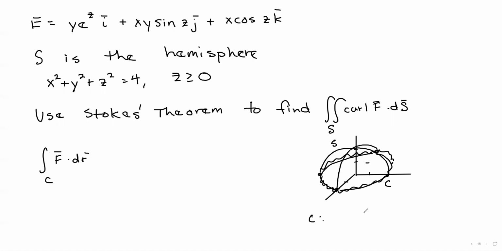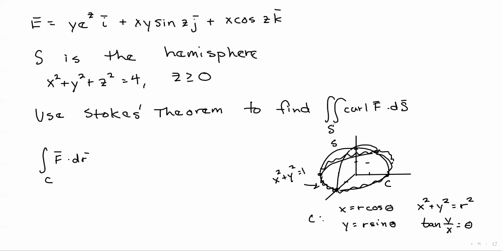So to do that for C, we could just do our normal x equals r cosine theta, y equals r sine theta. I actually intended to do these problems in the opposite order, to do the easier one first, where you have x and y and then extend it to x's and z's, but well, best laid plans. All right, and then we've got x squared plus y squared equals r squared, and tangent of theta equals y over x. So we've got all that. This circle has the equation x squared plus y squared equals 1. So just like the last problem, we could just pop the 1 in place of the r squared.